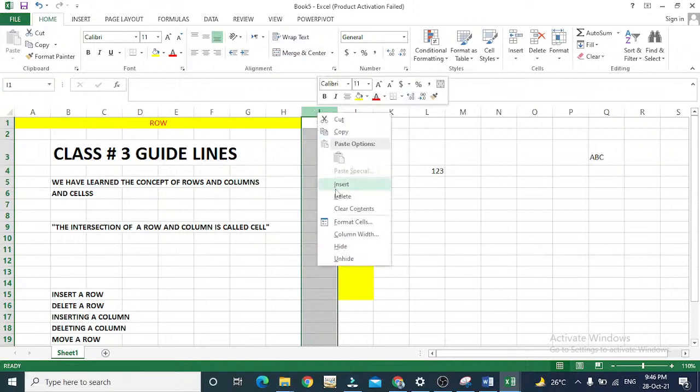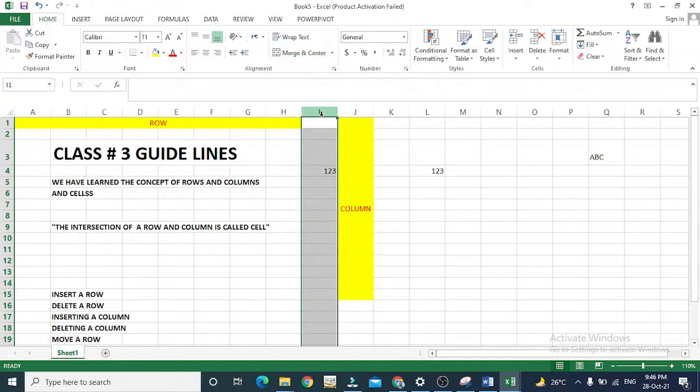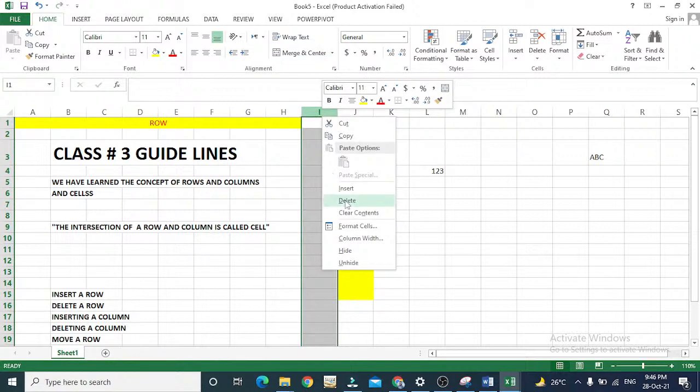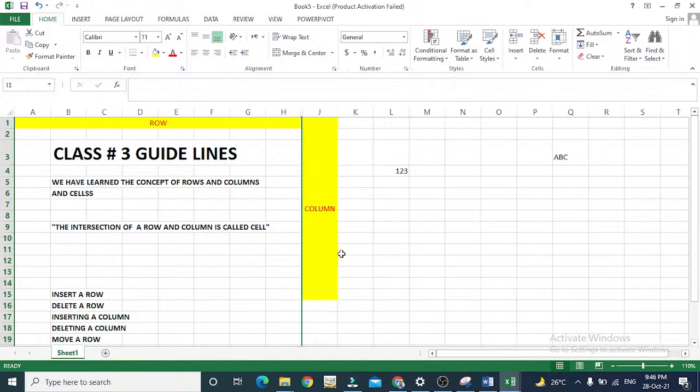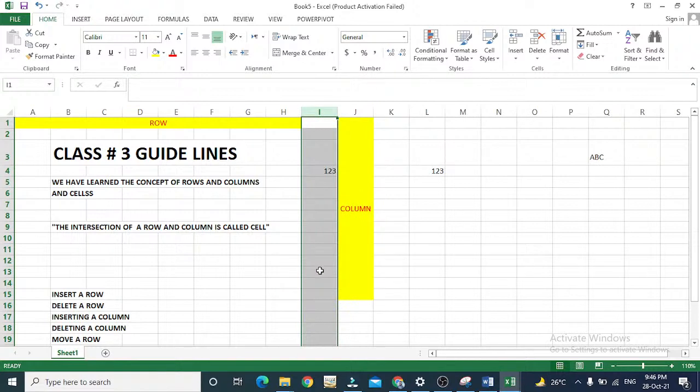To hide a column, you just have to click on the column name. I want to hide this column, so I will click on this column name and click on hide. This will hide the column. If I again want to unhide this column, I will click on unhide, and it will unhide the column.